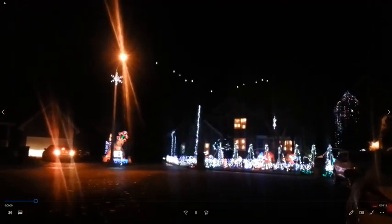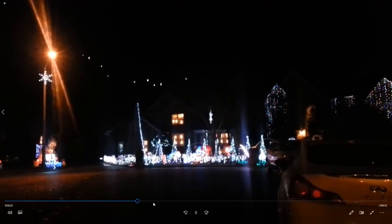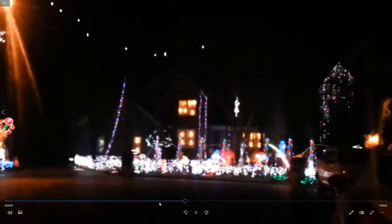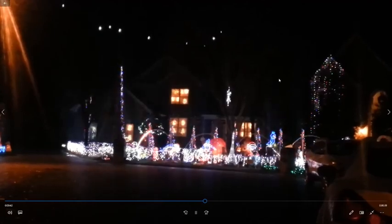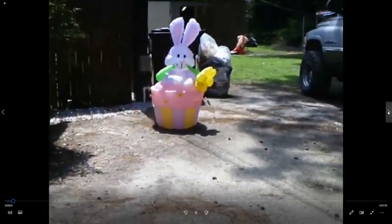Oh, this was back in 2015. This was the light show house. So they had all three houses going at it. I think this was right when they were setting up. That's why there's not as many inflatables. Oh, don't mind that, that's old.